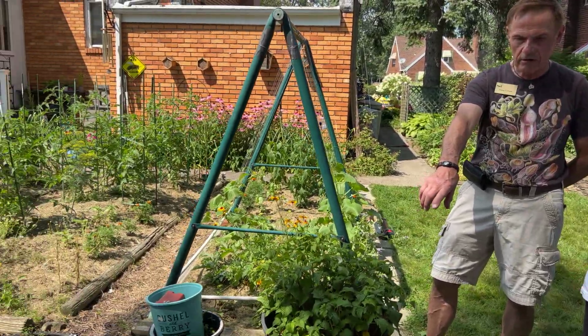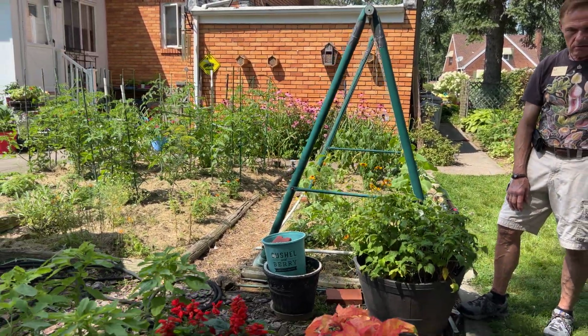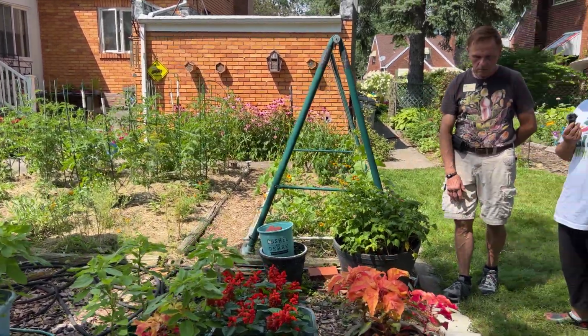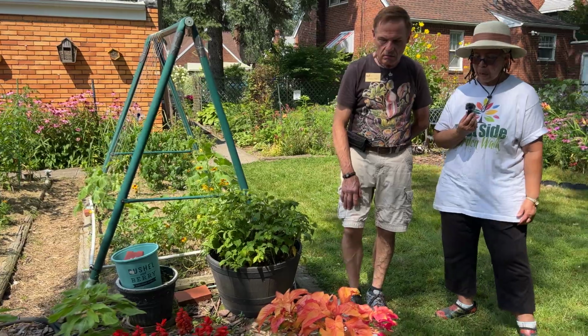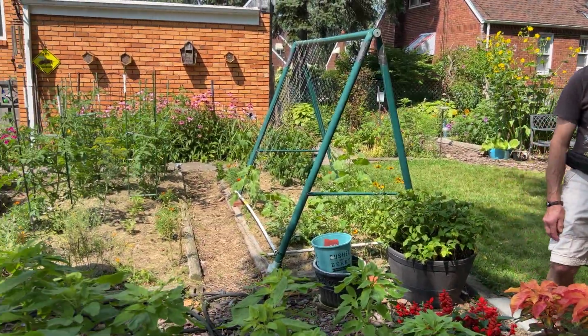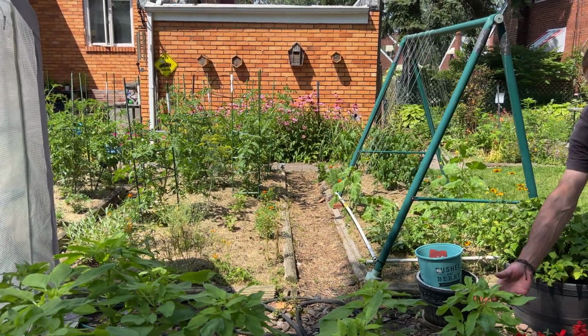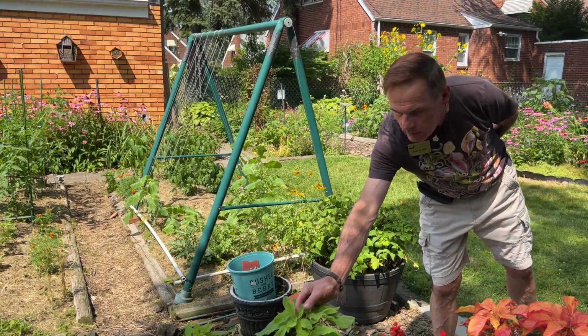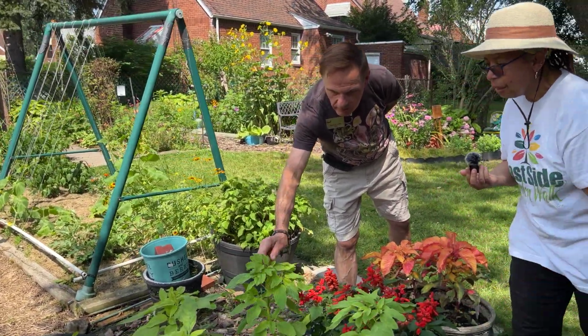What's this beautiful flower there? Amaranthus. I love the color. I found it in the nursery and I asked, does it get a flower on it? I don't think so. I think it's mostly the leaves that provide all the interest. Beautiful. I like how you mixed all these varieties together. And then this amaranth, Love Lies Bleeding, is very dramatic. It hasn't gotten its seed head going yet. It's just getting started.